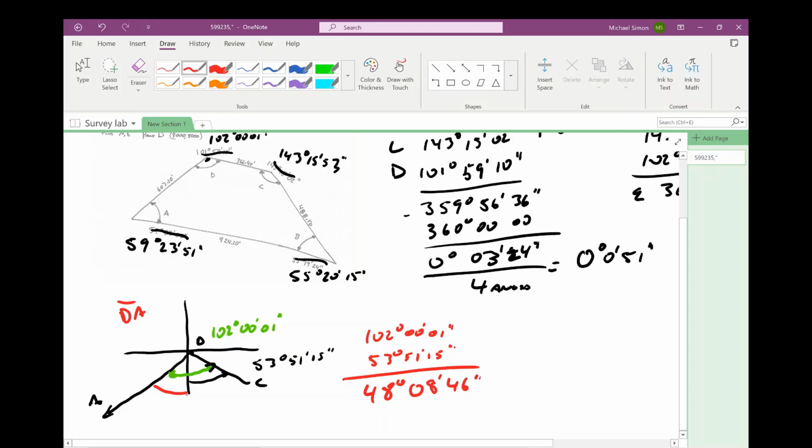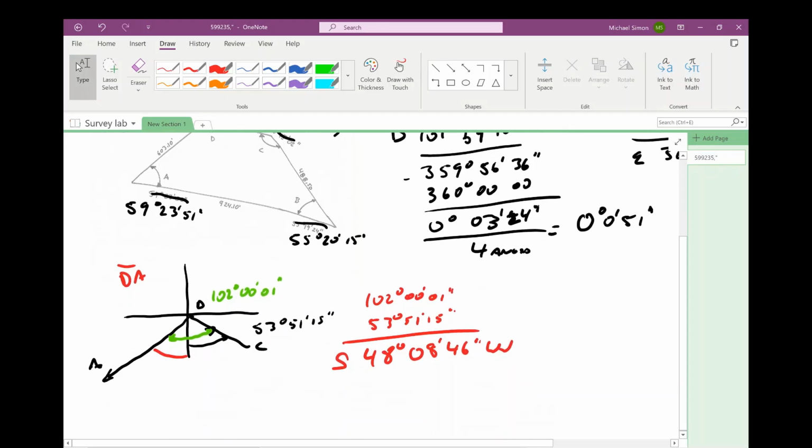Direction on that, southwest, southwest. Remember, your bearings must be less than 90. If you get what you think is a bearing that's more than 90, either you're measuring the wrong angles or you're not figuring out what the unknown bearing angle is. My advice, figure out what quadrant it's in first. In this case, it's southwest. And then as you say it, put your pen on south and go to the west, or north to the west, or north to the east, whatever it may be.